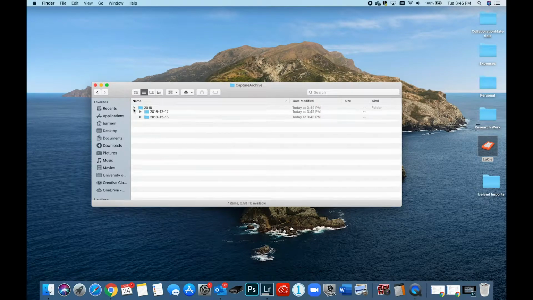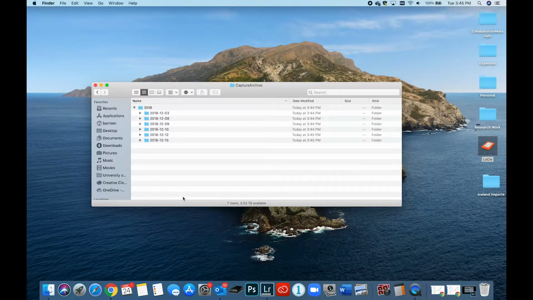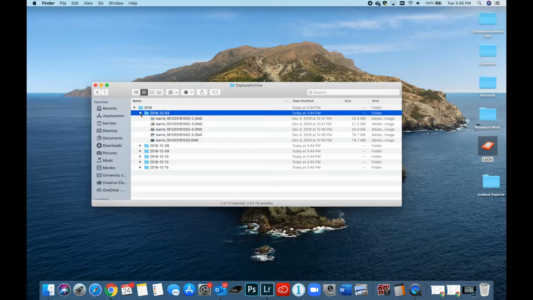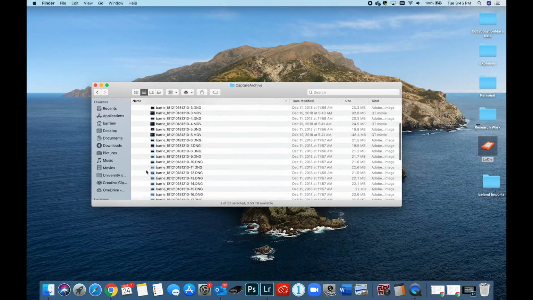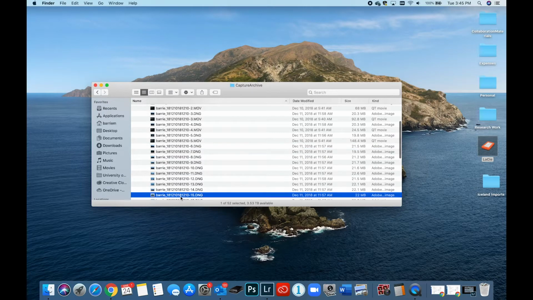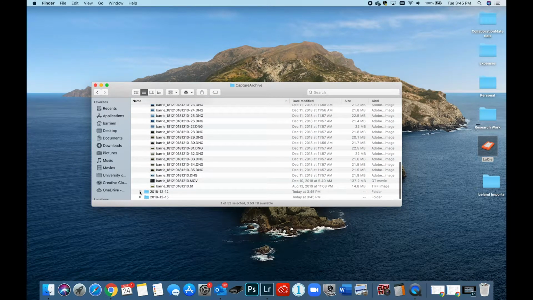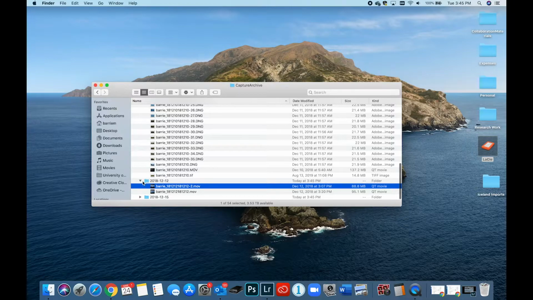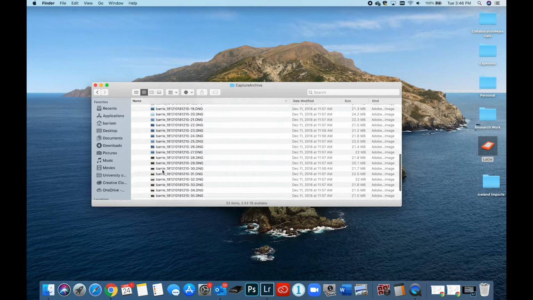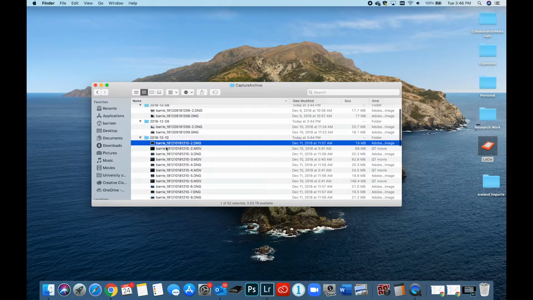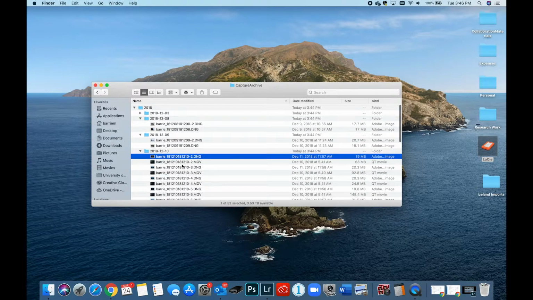This is what Lightroom just did, is it took all the files that I sort of just dumped at it, and it automatically organized them into folders by date. So for me, as a not naturally organized person, this is amazing. Generally, organizing by date for me works better than if I give something a session name. You can also see that it's renamed all of my files with my last name and then the year, month, date, and then image number.